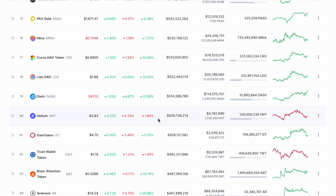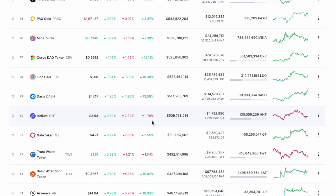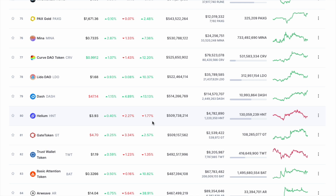Helium has been underperforming recently. This is part of the reason why I want to highlight this use case — there is so much noise in the crypto space, so much negative sentiment and bearish momentum, that it's important to dig deep into what these projects are really doing. This application of the Helium network is not being talked about in theory; it is something that is actually operating in the real world by real companies trying to solve real problems today.